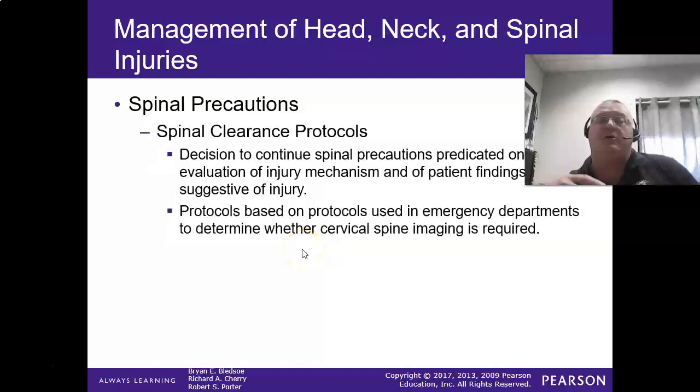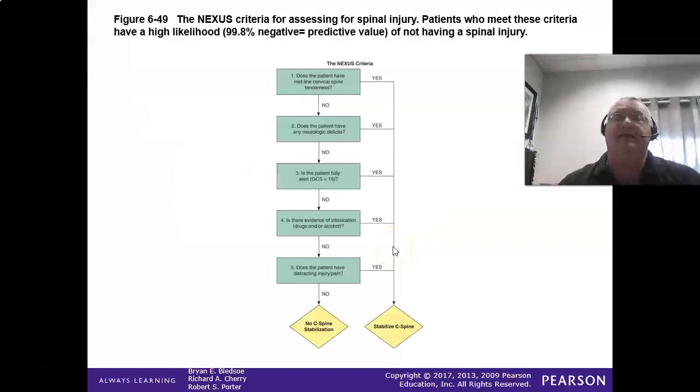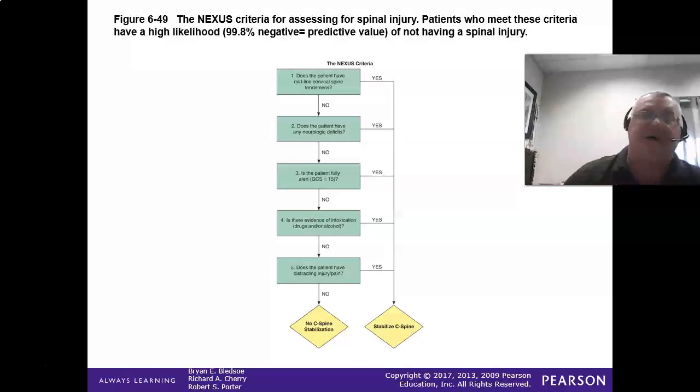And there are systems that do spinal clearance, and it's based upon the protocol. What they usually do, if the person's been up walking around and they have no neurological deficit, they might go with just a C-collar only. And again, the only real true way to do that is the NEXUS criteria. Do they have a Glasgow 15? They're not on alcohol or intoxicated. That's the other part of this. Or do they have any other distracting injuries? Okay. When in doubt, again, C-spine the patient. But if they don't need it, maybe just a C-collar is an effective thing.